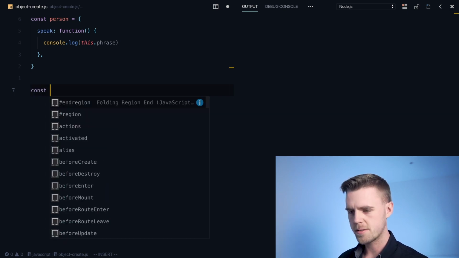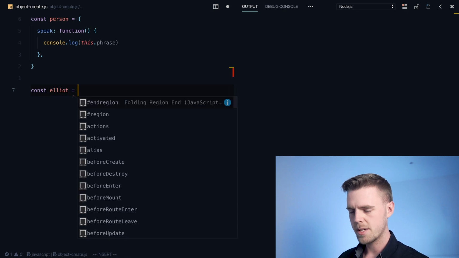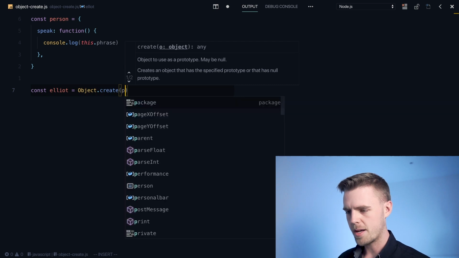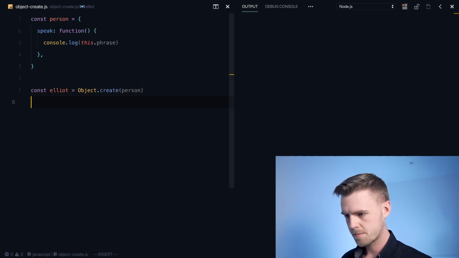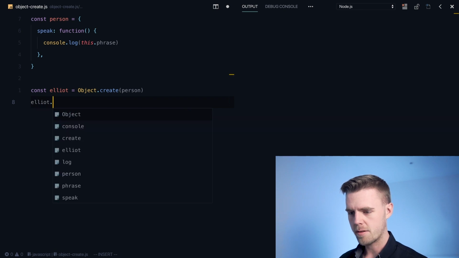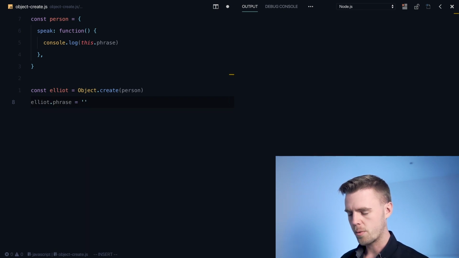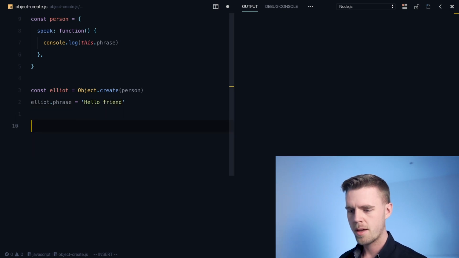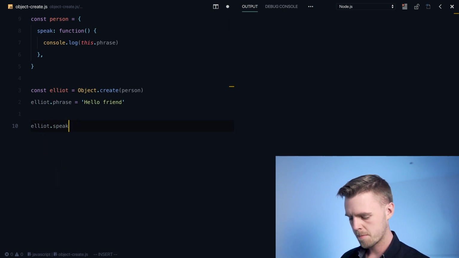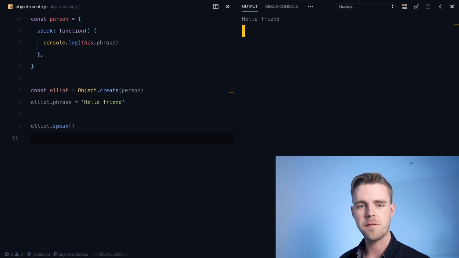So we'll do const Elliot is equal to Object.create, and we'll pass in person. The next thing that we do is we set a phrase for Elliot. So we say Elliot.phrase is equal to hello friend. And then finally we can say Elliot.speak. And now let's run all of this, and we get hello friend as the output.